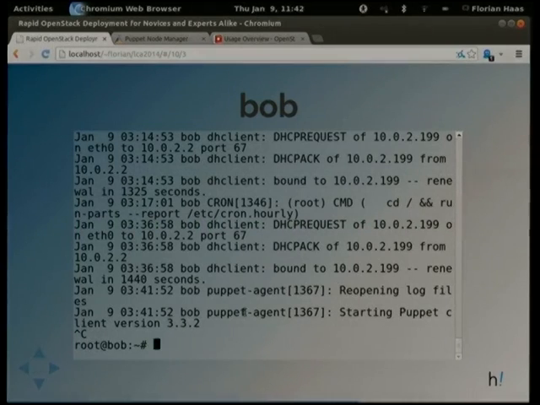Oh, by the way, this is something I should mention while I see it here. It is no accident that this says starting Puppet client version 3.3.2. Unfortunately, the StackForge Puppet modules currently do not yet work with Puppet 3.4.0, because Puppet 3.4.0 removed a quote-unquote feature that was available in all of the Puppet versions up to that version, which was never documented, and therefore they just killed it at the last second and left people sort of in the rain. The Puppet modules on StackForge haven't fully caught up with that yet. So if you want to deploy this, use Puppet 3.3 and you'll be fine for now, and then everything should be fine again in a week or two.